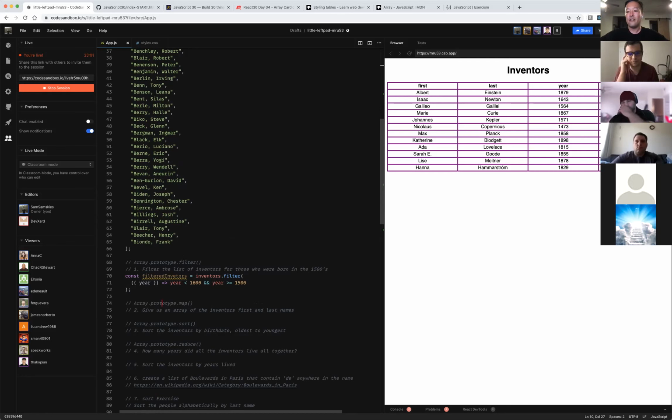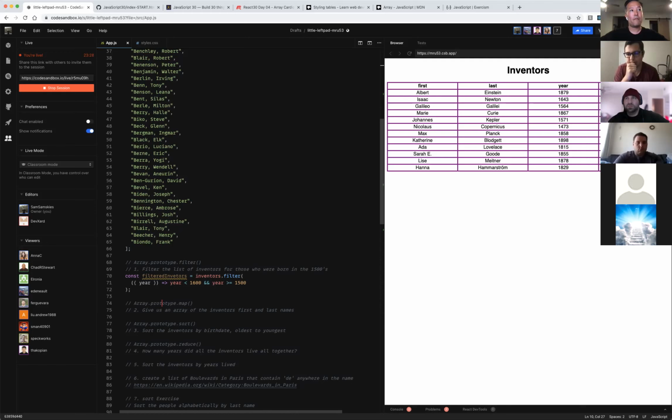I have a quick question. Okay, so you used filter to filter out the year, right? So that now you have entries with this condition. Why not just do that in the map?